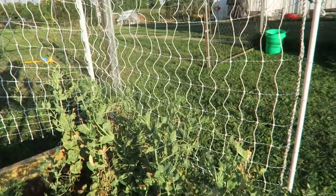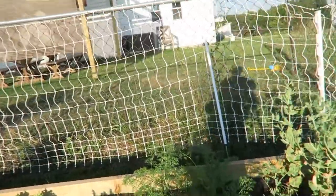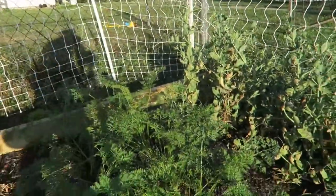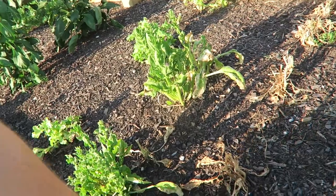A little quick update of the garden. My peas are completely done. I picked the rest of them yesterday. They're kind of drying out, really not doing much more. Been picking the carrots, the big ones, thinning them out. I think they're gonna be done pretty soon. Spinach did not come back. I'm gonna try to replant some.